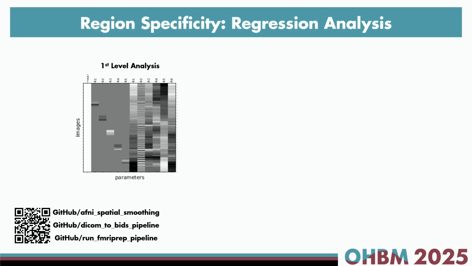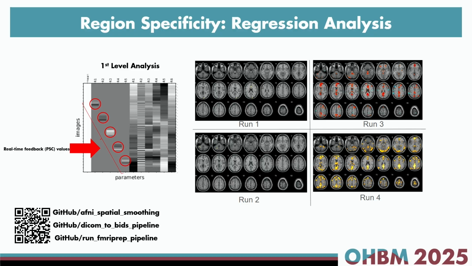We also did a regression analysis, which we wanted to use as a proof of concept. Whatever we are saying, that this data is coming from anterior cingulate cortex and this percent signal change, what if we define every person's signal change as a regressor? And then we give it to the data as a post-hoc analysis. Does this pattern of regulation that we saw as percent signal change actually predict the activation within ACC? Or it might also result in predicting activation in other parts of the brain. And the results were actually interesting.